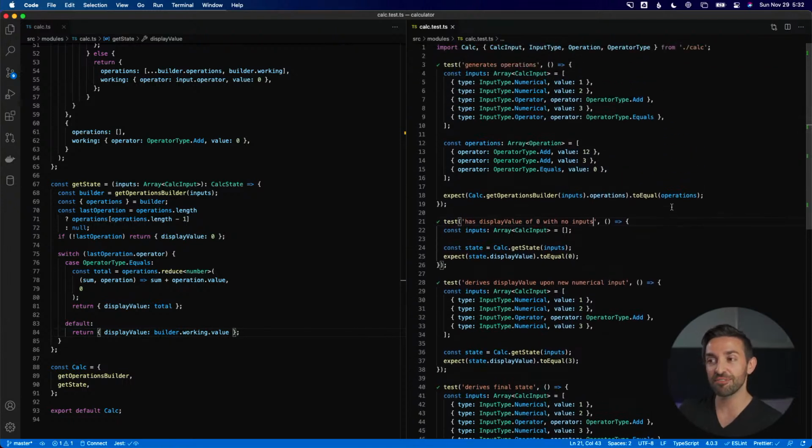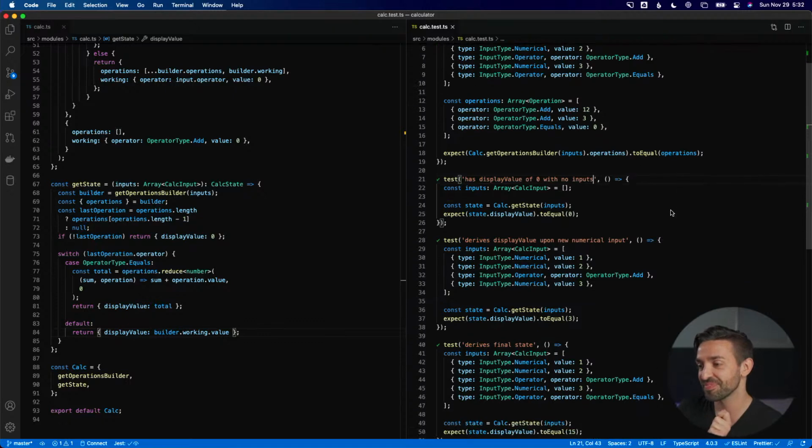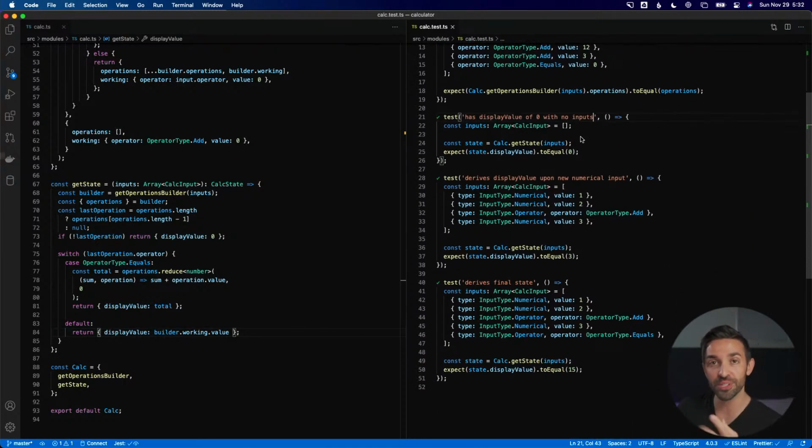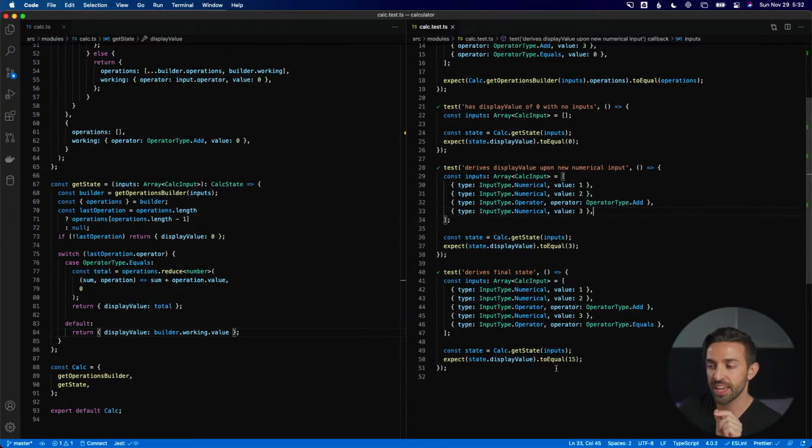Okay, we have all passing tests. That's awesome. So we're handling the case of no inputs. We start with 0. We handle the case of being in the middle of an operation where we're displaying the current working value. And we handle the case of hitting equals to get that final value.